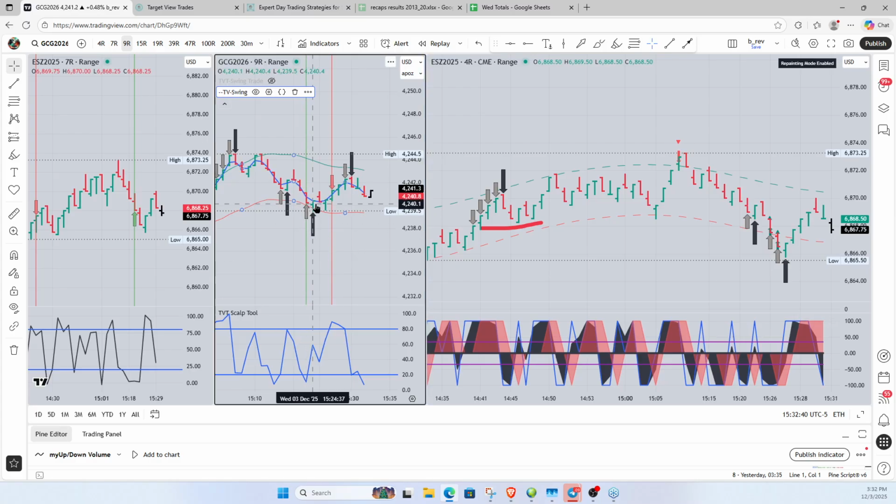Like this one right here would have been okay to take. Right here. This one up here would have been okay. This one would have been okay. This one no, and this one no. This one yes, and at the time this one was a yes too, I think. That one I stopped out on. That one I got 4 ticks profit on.